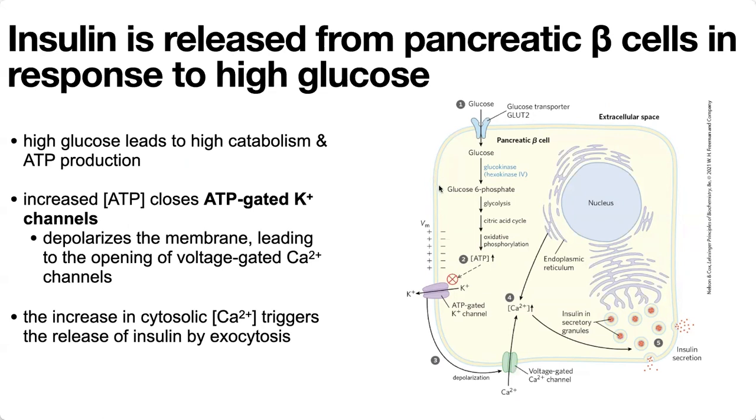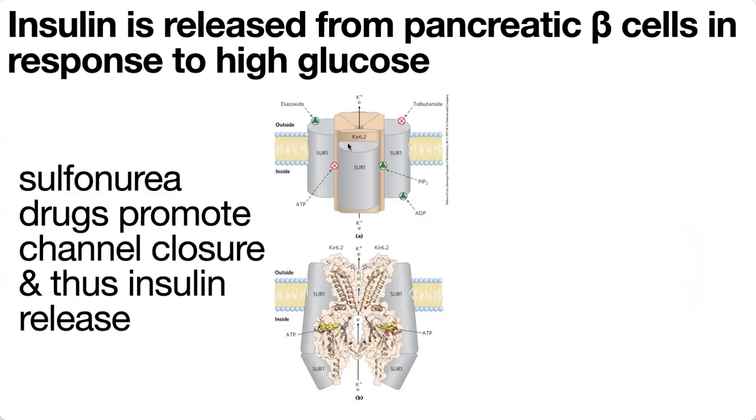When the high glucose gets into the cells, it's going to go through glycolysis, the citric acid cycle, and oxidative phosphorylation. We make ATP, and the intracellular ATP concentrations are going to rise. Those are going to bind to ATP-gated ion channels for potassium. Remember that the concentration of potassium inside our cells is higher than the concentration outside our cells. Remember that special K. Our cells are special. They've got a lot of that potassium.